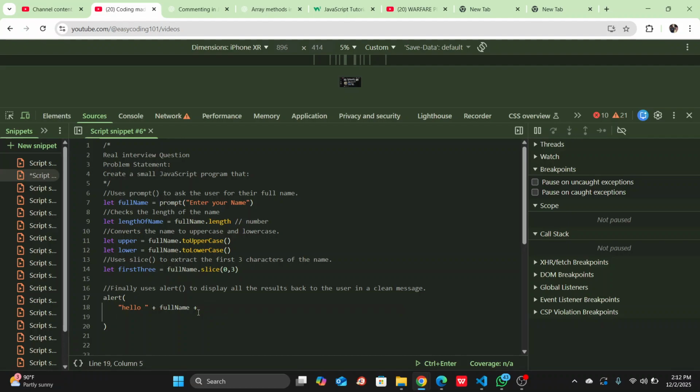Then we move to the next line. So we can just put, your details are as follows.